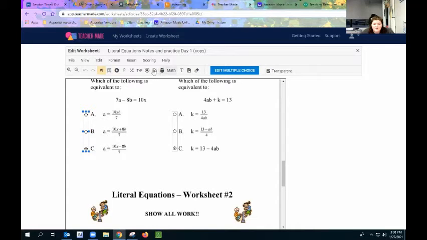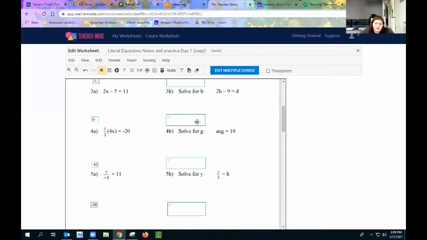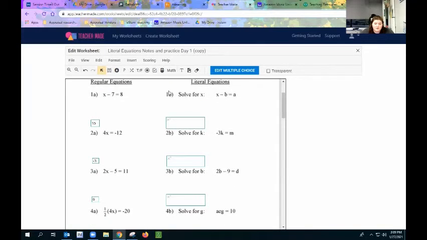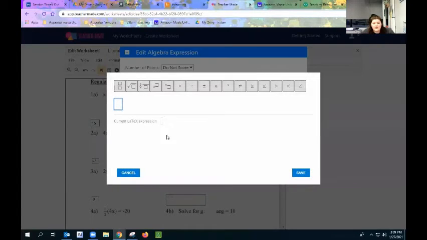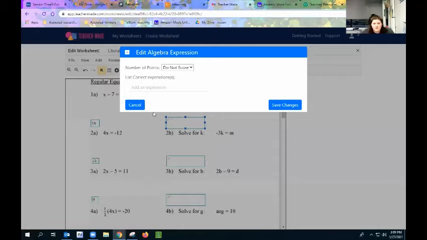You just add your multiple choice, 3 choices, you click it, you make it as big as you want it, you make them really big, or just kind of normal size, and you just put them wherever you want next to it, and then the kids can choose from there which one is right. And what you do here is, this was not an option when I made this worksheet, but this is where you can actually type in the answers. You can tell it not to score or how many points you want it to score. And for math, of course, it does all that coding for you.